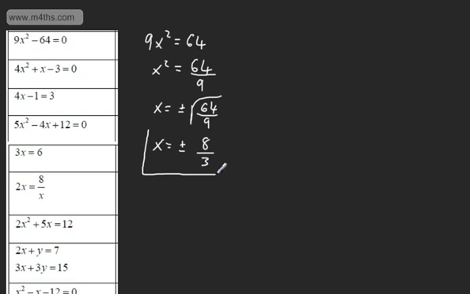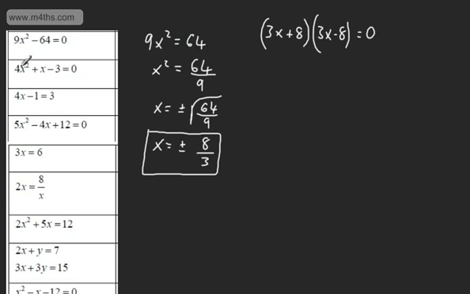So there we go. If you wanted, you could see this as a difference of two squares. This is going to be now, what's that going to give us? 3x plus 8, and then we're going to have 3x minus 8 is equal to 0. So if you're asked to factor it as a difference of two squares, it is, because this is a square number, this is a square number, and that's a subtraction sign. So there we go, that's where we wind up.